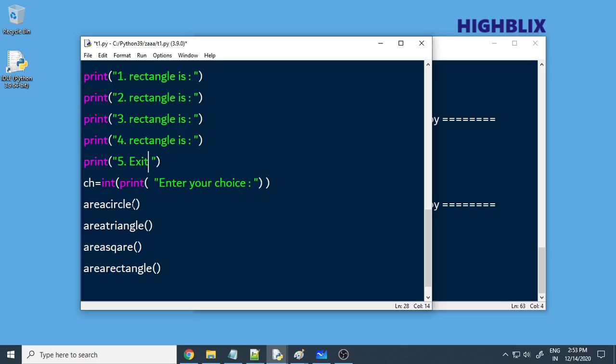So this is for area of circle. So one for circle, two for triangle, three for square, four for rectangle. Right. So enter your choice.